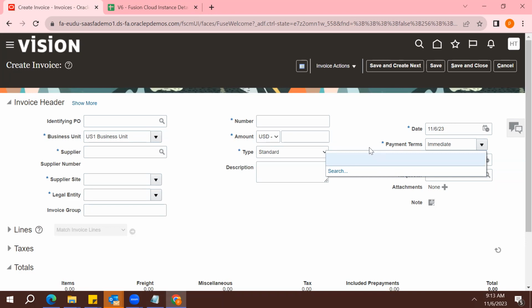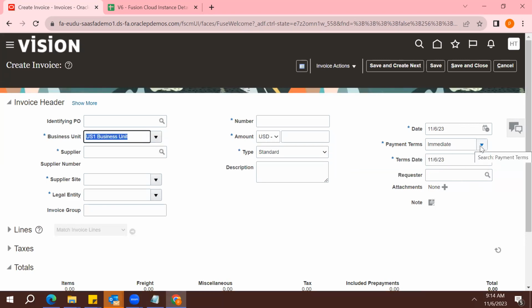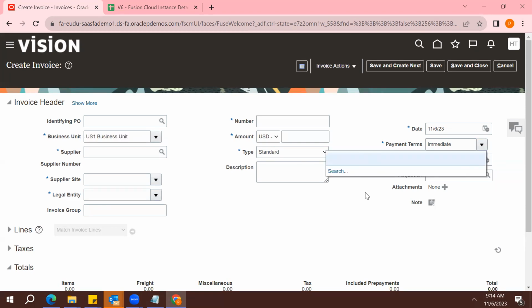One doubt here. Is this applicable for you only or for all users? Whoever has access to this business unit. Now let's consider a scenario where, when I create an invoice, I should be exposed to some of the payment terms.